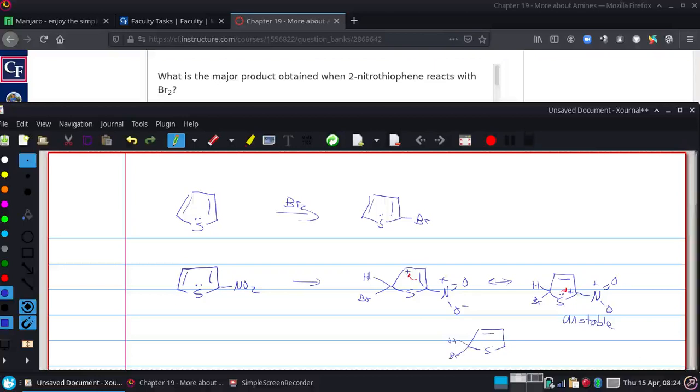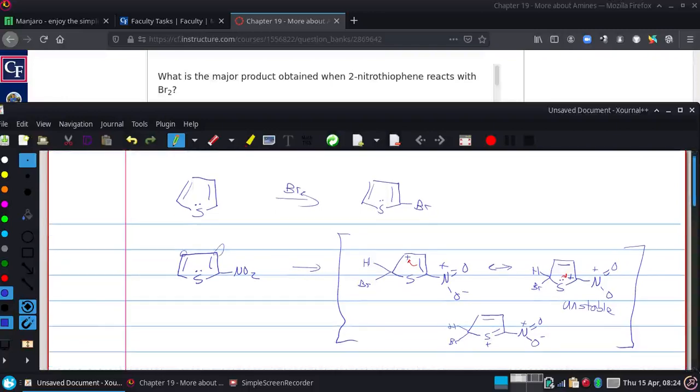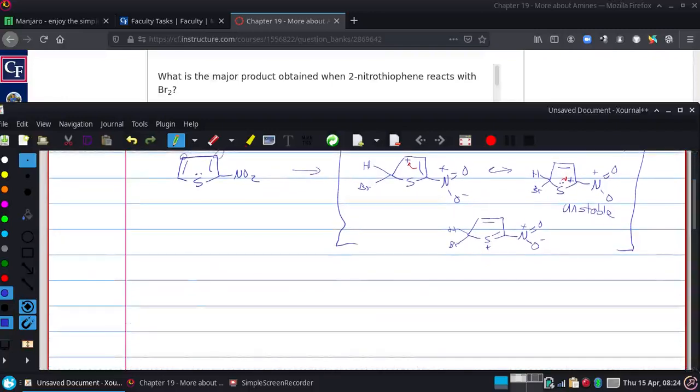That would still be a double. This is actually going to be a double. Putting the positive on the sulfur. So we do have 3 resonance contributors, but one of them is very unstable. So because of that, we are going to check the other 2 locations and see if one of them is better. All right, and we do need to check them both. We can't just find one that we like. We need to do both possibilities.